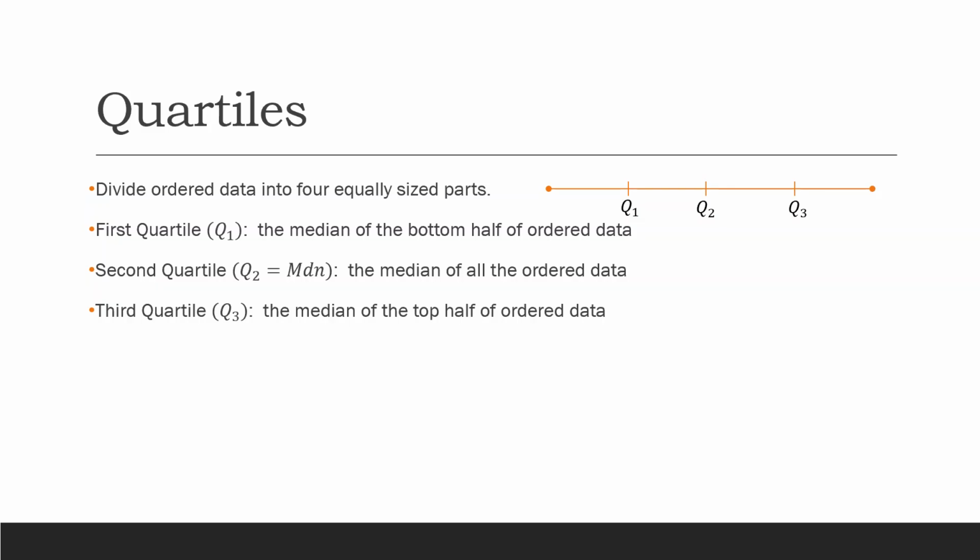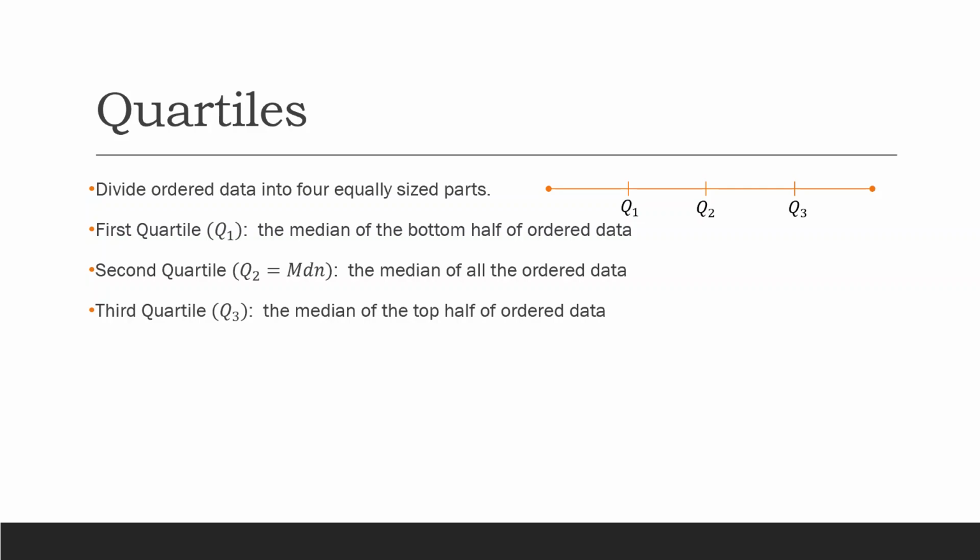And so basically, once I find the median of my overall data set, I can separate my data into two halves and then find the median of the bottom and the upper half, and that can give me my quartiles. Now, we're going to do this by hand, and we'll see an example of that a little bit later. But it's going to depend on whether you have an even or an odd number of observations.